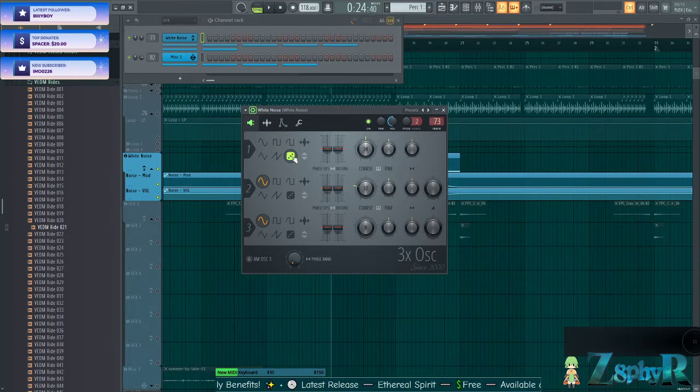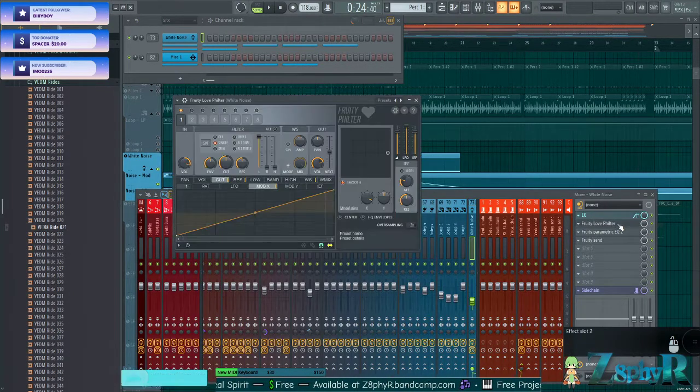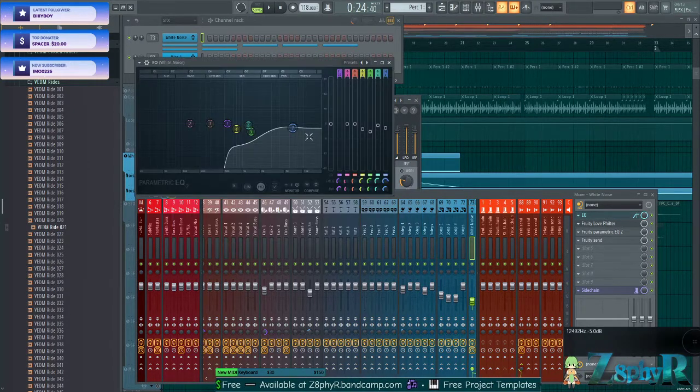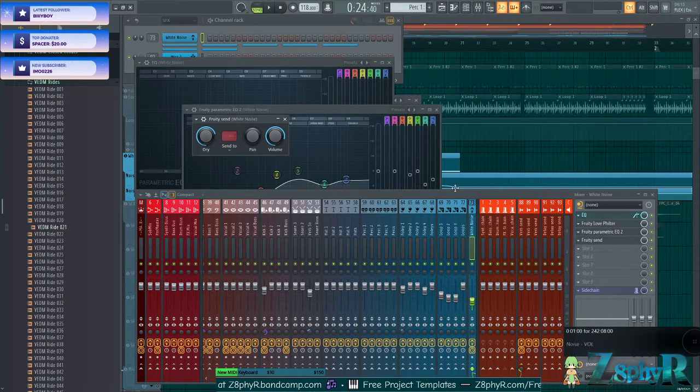They're all the same, I believe, but this just doesn't take like 0.01% of your CPU to use these 3x OSCs, so that's why I use them a lot. But it really doesn't matter. The big deal is make sure you have a filter of some sort being applied to your white noise. Make sure you EQ it. EQ again if you need to. And then, of course, control the volume somehow. So this is just a volume send I use, but either way it goes.